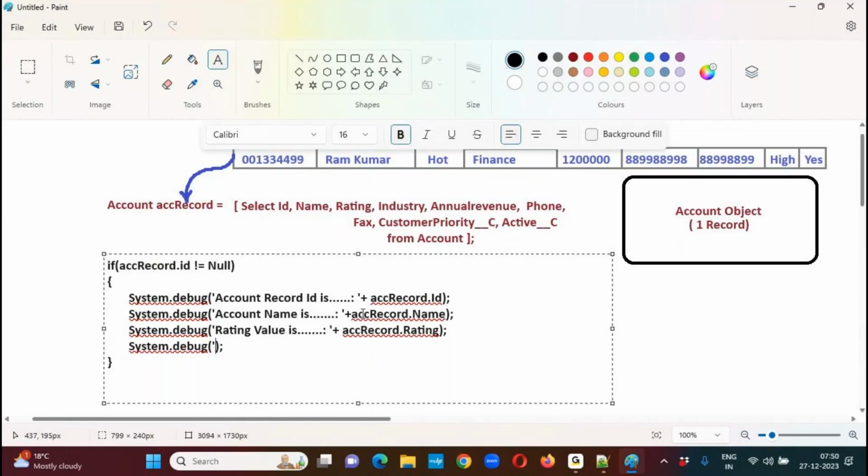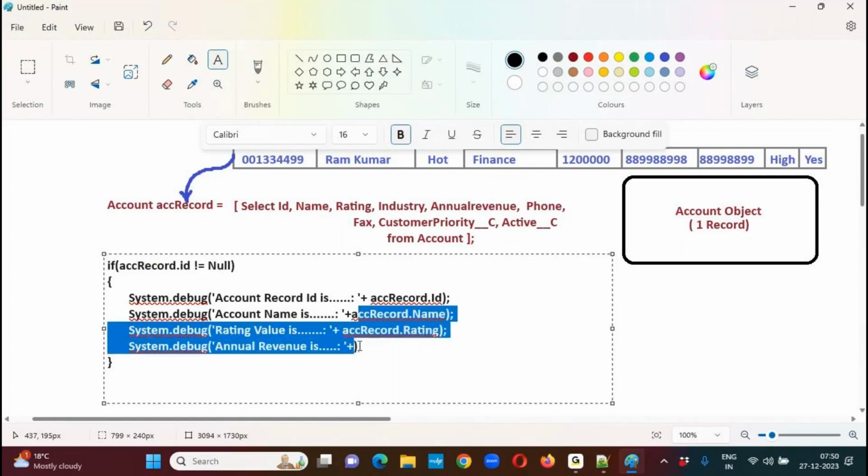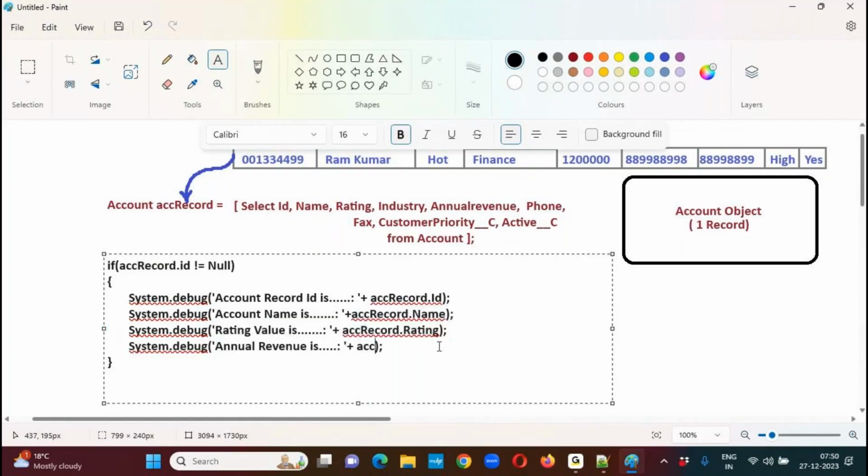System dot debug, annual revenue is ACC record dot annual revenue.